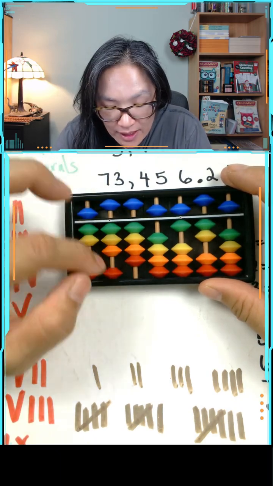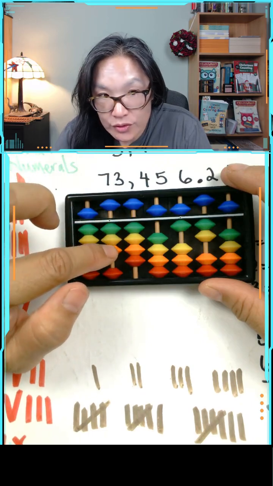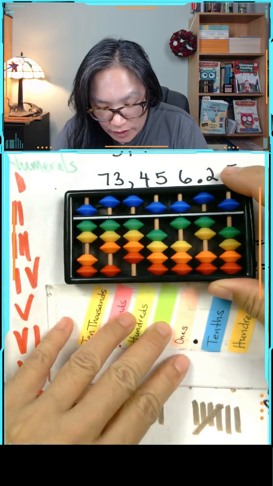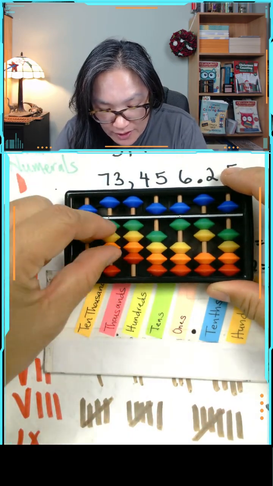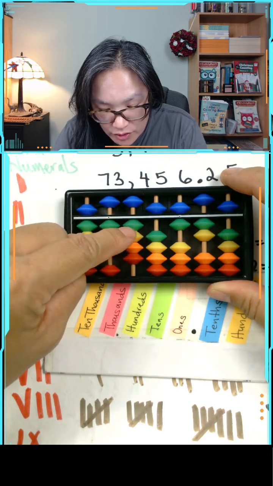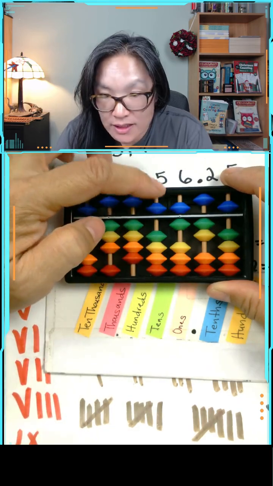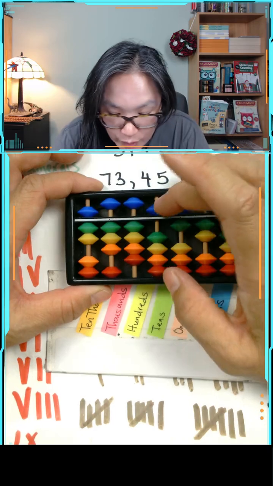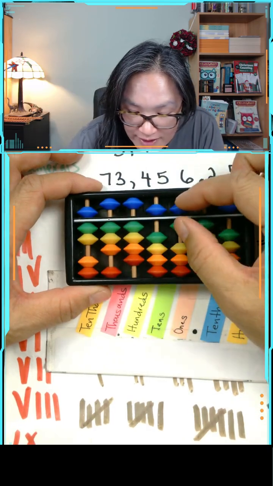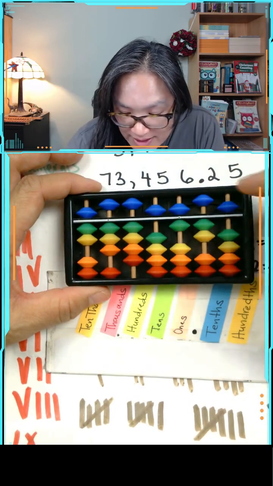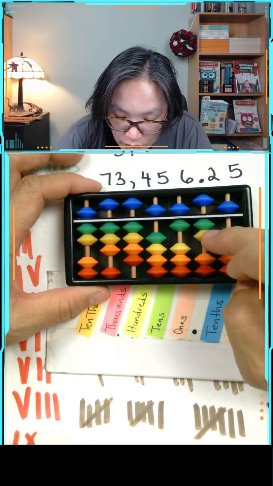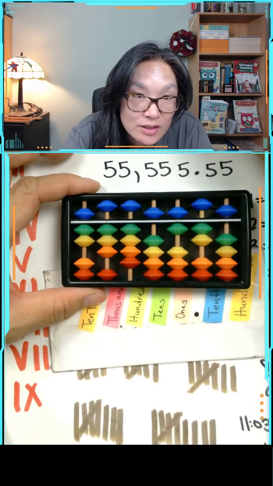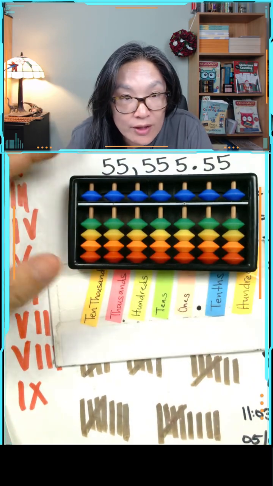So we have 70, and then we have 3. 1, 2, 3. We have 4. This is 400. When we're looking, we have 73,400. 1, 2, 3, 4. 50 is the top bead, right? Yes, so all the blue beads. Yes, exactly. All the blue beads is a value of 5. We have 6. 5 plus 1 is 6. We have 20. We have 2, right? 0.2, 1, 2, and then 5. So that's what this is. You're right. All the top bead is a value of 5.